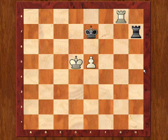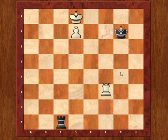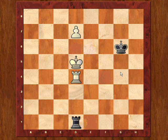Today we're going to be looking at the Philidor position, and the last video I made was on the Lucena position. But the Philidor position is how black can draw even though black is down a pawn in a rook versus rook and pawn ending. And if you'll remember from the Lucena position, which is shown here, the key is that the white king, or black king if you're black with the extra pawn, is in front of the pawn. And if that's the case, then you can use your rook and your king together to build a bridge to allow the promotion, and there's nothing that your opponent's going to be able to do about it.